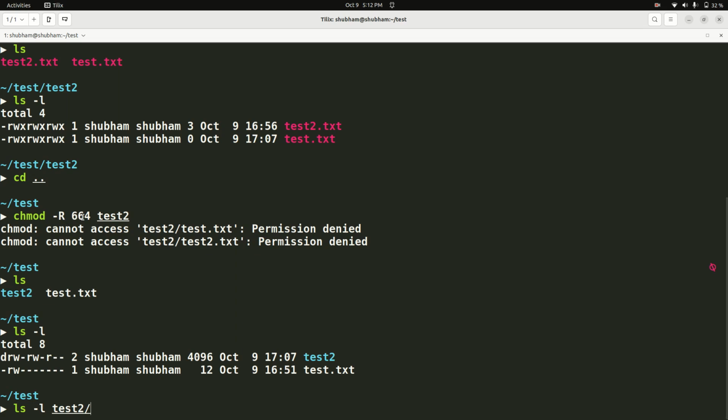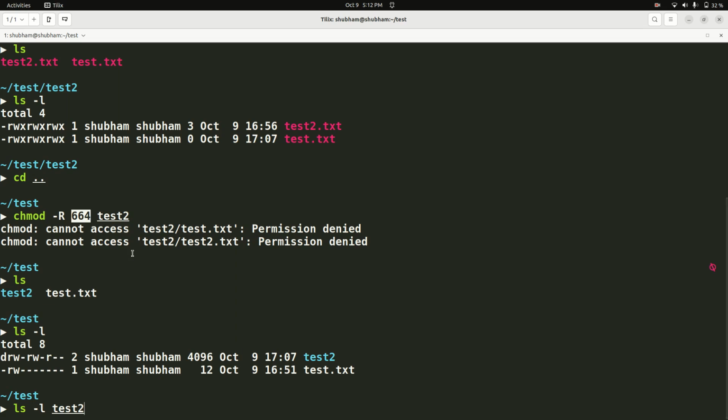Then first it runs for this directory. It changes the permission for this directory, but when it moves inside this directory recursively for the files and directories inside, it won't be able to change them because we didn't give permission to execute, any kind of changes inside this directory.